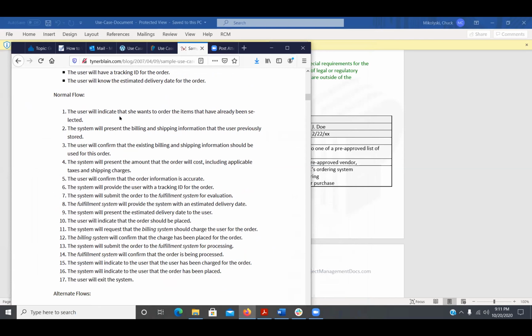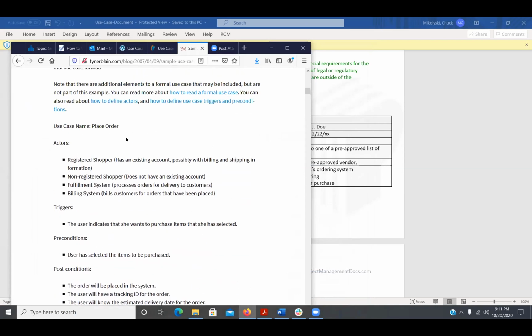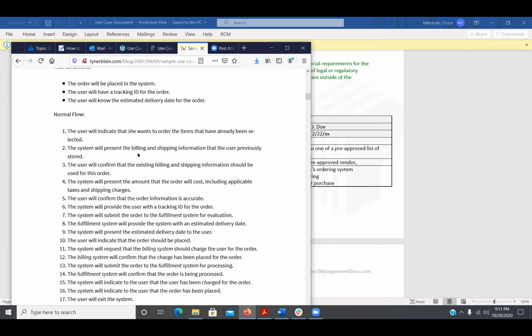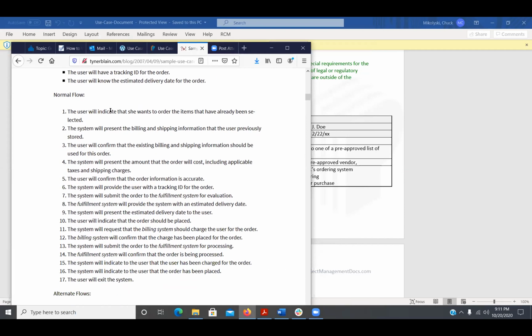Remember, somebody's placing an order, let's say on a website. This isn't specific to a website, but let's say it is. Then it's going to go through all these different steps. So the user will indicate that she wants to order the items that have already been selected. Then step 2, step 3, step 4, step 5.